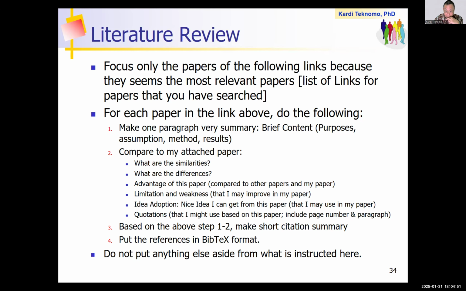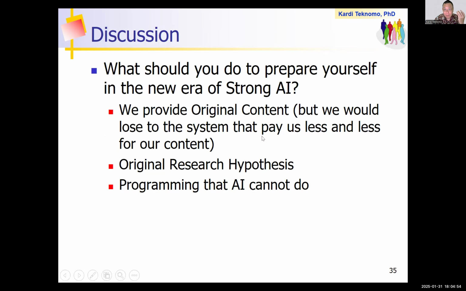So in the new era of strong AI, we as humans provide the original content. But we could lose to the system that pays us less and less for our content. Original research hypothesis is probably still difficult for the AI to do.